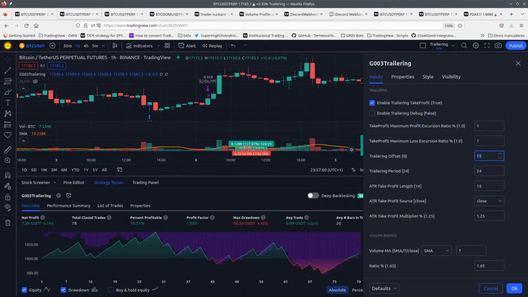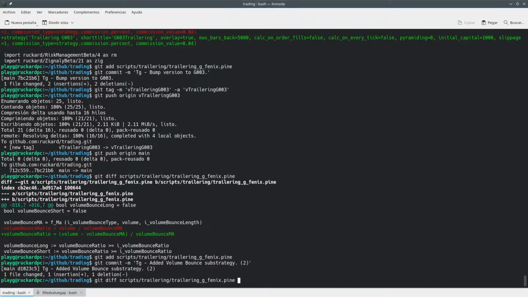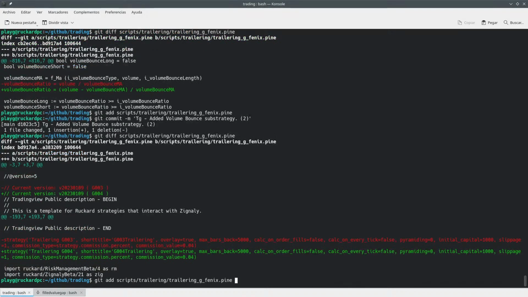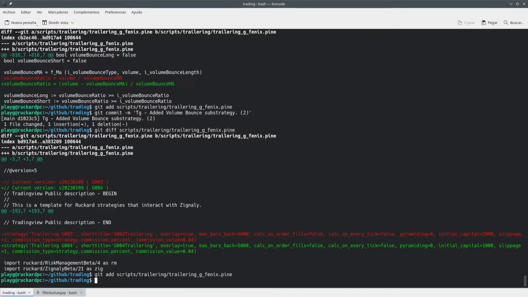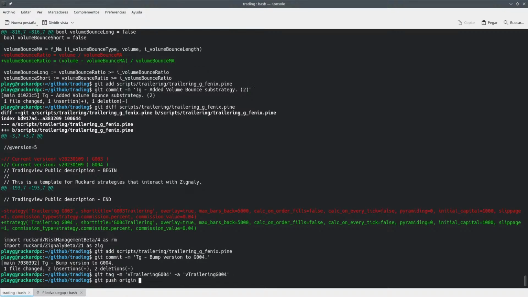Copy. Now we should have this. We can bump the version to G4, and this is going to be G4, which I can push here.